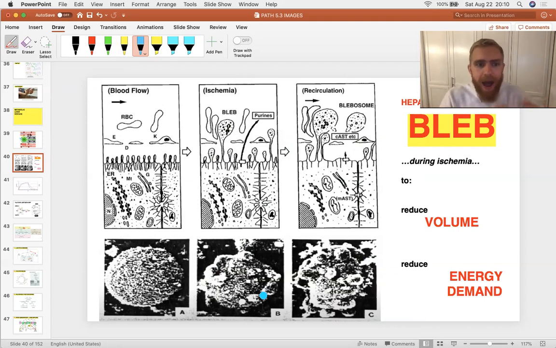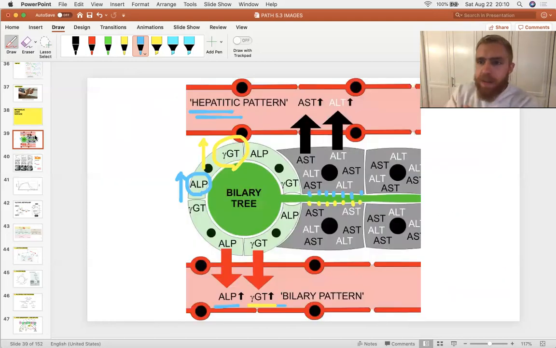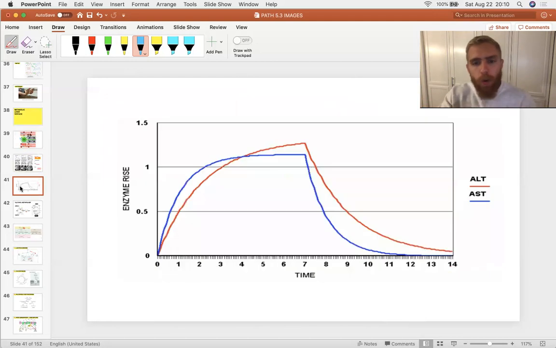So when there's hypoxia, your hepatocytes are going to bleb, which means they're going to let go of parts of themselves, similarly to how a sinking ship wants to throw all cargo overboard that it can spare to lighten its load. Hepatocytes want to energetically make themselves more efficient. They want to let go of everything they don't need, and so they downsize, like it's a recession. We're buying a smaller house. Does that ever happen to you? So they bleb and they let go of bundles of cytoplasm, and all of these enzymes are inside that cytoplasm. So that's what's going on.